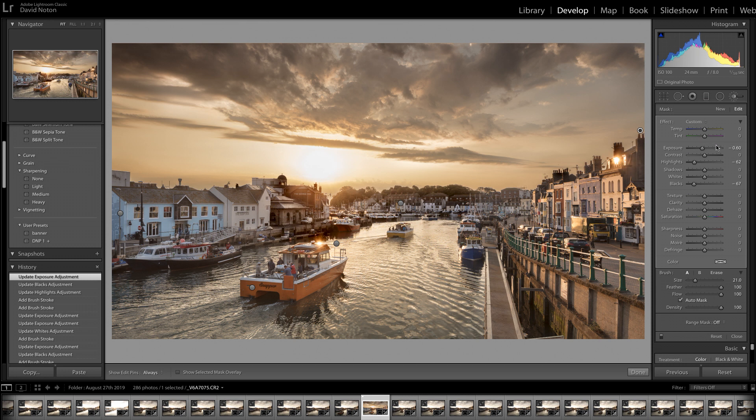Now the key question we have to ask is how's the join looking here between the harbour, the tops of the roofs, and the sky. I think I've gone a little bit too far on my exposure, so I'm going to pull that back — it's not looking quite realistic enough. I'm going to pull it back to about minus 40. I do want the drama of these clouds at the top of the frame, but I'll achieve that with a different method. At the moment I'm just concerned about the join between the sky and the rooftops and treetops. The join's looking pretty good.